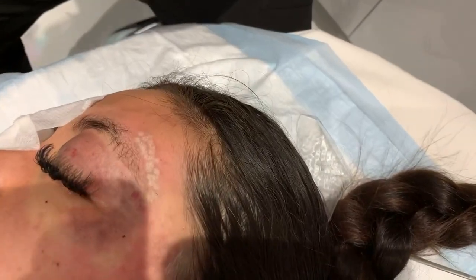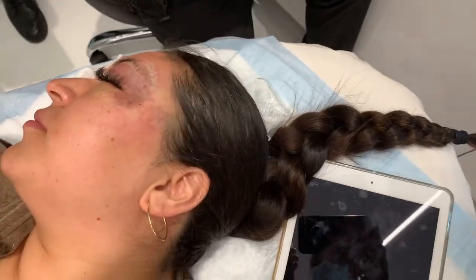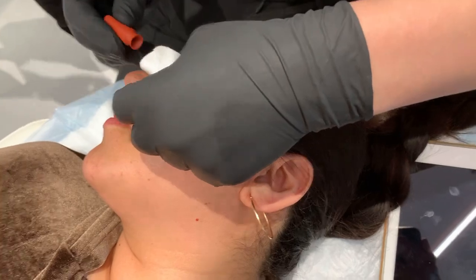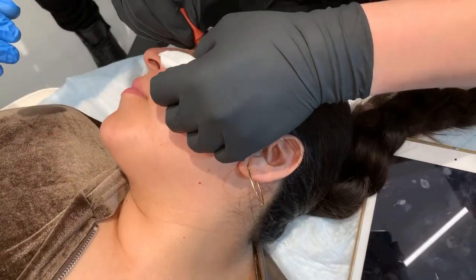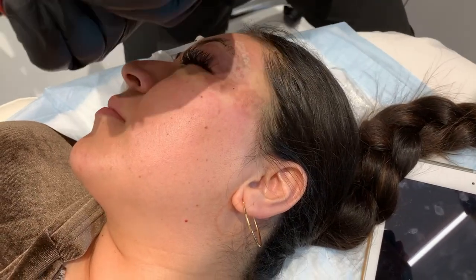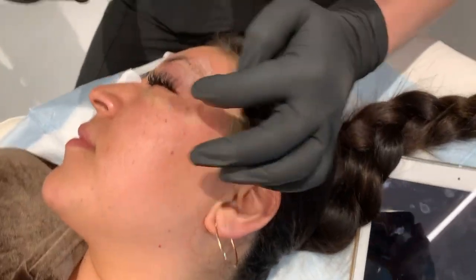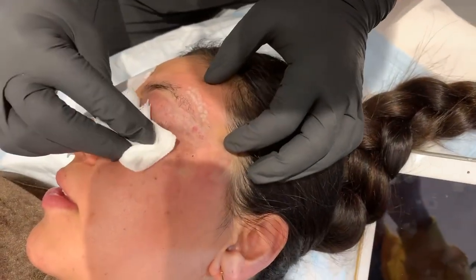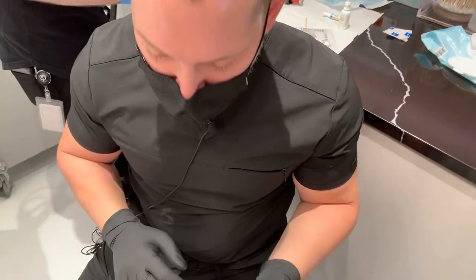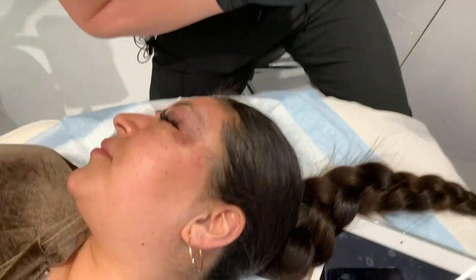All right, so we just finished. I'll show you guys really quickly the best part for her. Open up your eyes as much as you can, if you can. Perfect, hold on. Or close your eye, keep it closed, okay? We're gonna remove the shield. This protected her eye, and that is our treatment. So we treated each area, and she did wonderful. I'll let her relax a second. And that's it. That's treatment of laser combination with PFB patch for Nevus of Ota. All right, we did great.